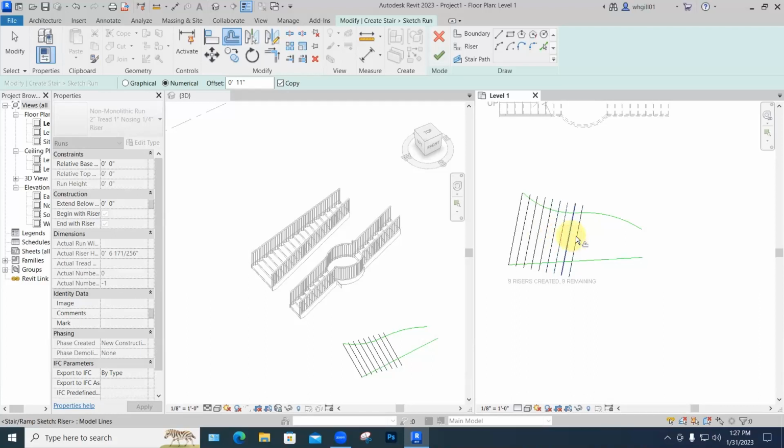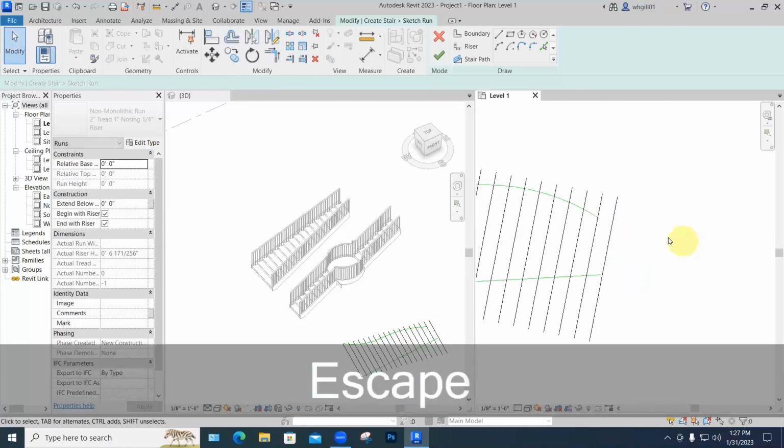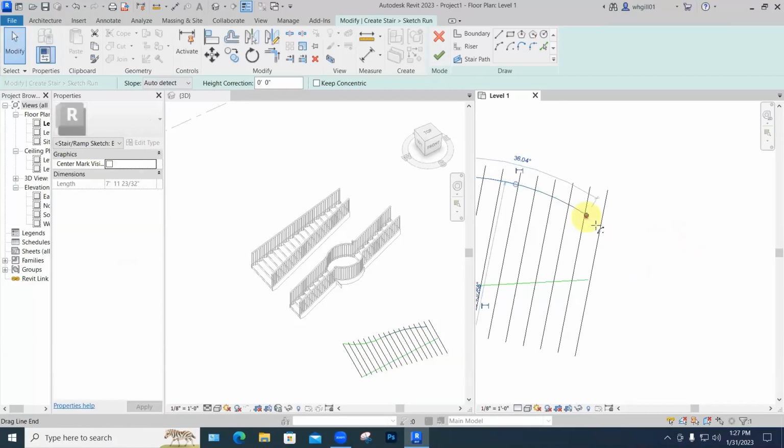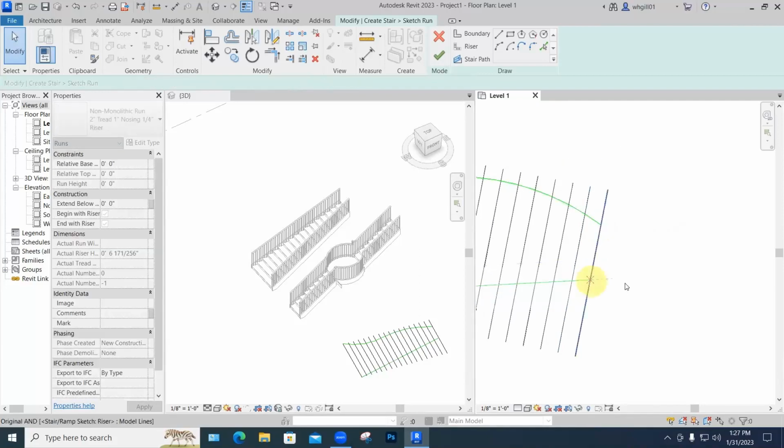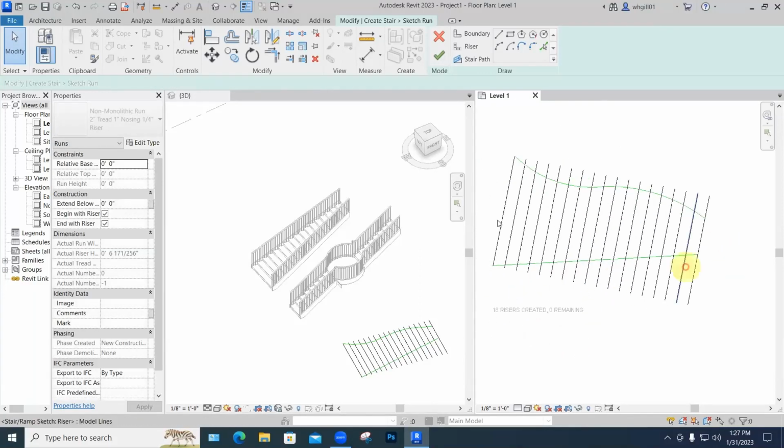We're not going to do a landing. 10, 11, 12, 13, 14, 15, 16, 17, 18. Okay, well, we'll just pick that and drag it to there. Pick this and drag it to there. They already meet down here. I did 11 inches or 12, 11 is the minimum.